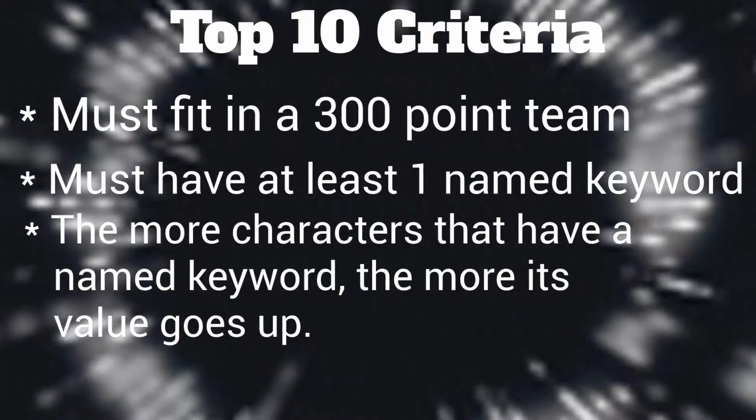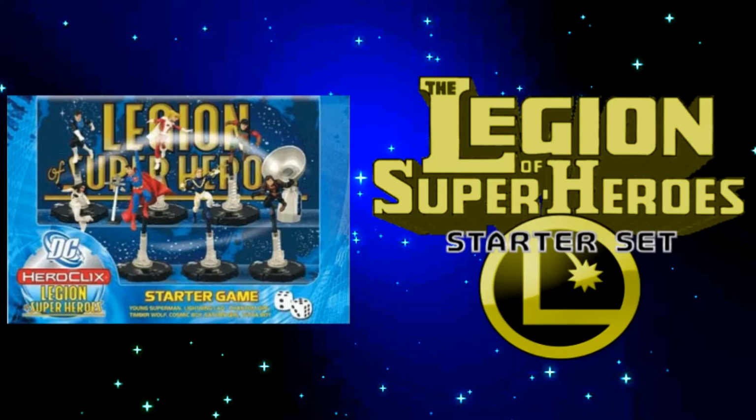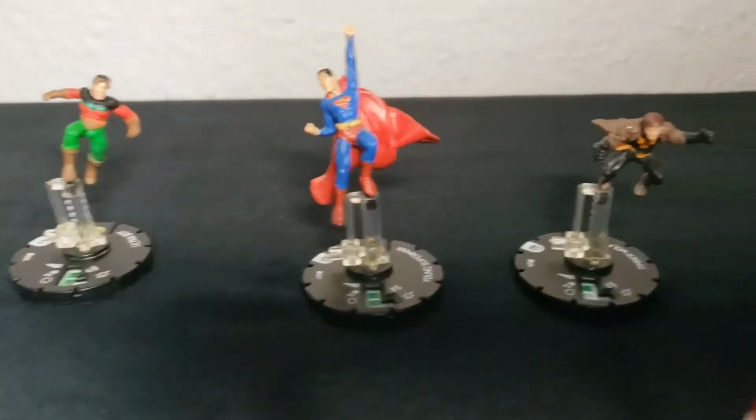Before we begin the countdown, I'd like to select the best HeroClix figure from the Legion of Superheroes starter set. This set was released a few months before Justice League with a total of 8 figures to choose from. The honor of best character in the set goes to Phantom Girl.